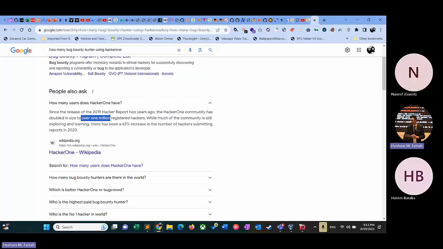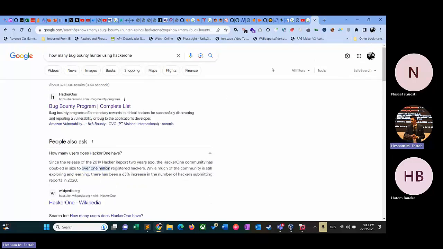We are smart enough, so we need to pick another way. Another way that the bug bounty hunters don't tell you: you can find a responsible disclosure program online. So if I have a website and I don't want to cooperate with HackerOne, because HackerOne takes a percentage from the money, so I need to give HackerOne money to list my program, okay? So I want to list my bug bounty programs. Why do I need to go to HackerOne? I can create my own bug bounty program and list it online using a responsible disclosure web page.